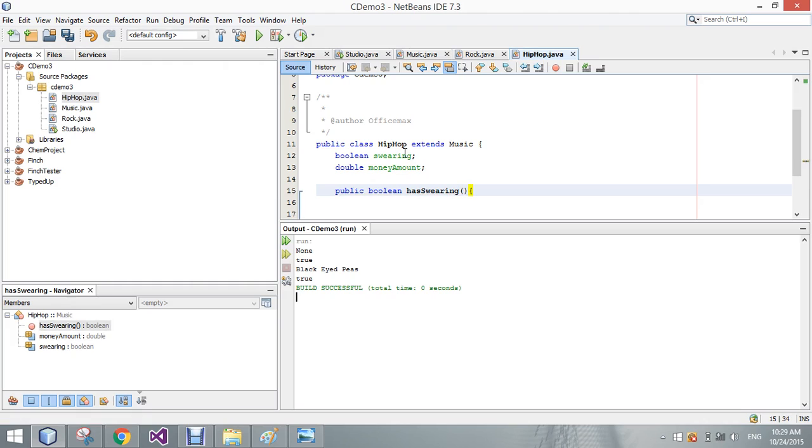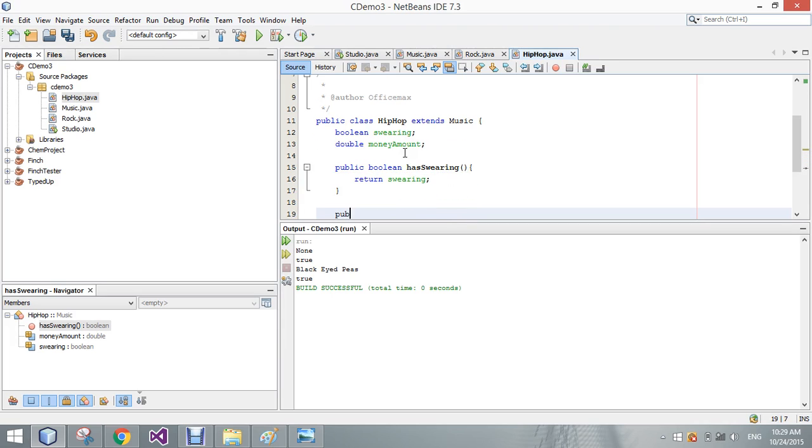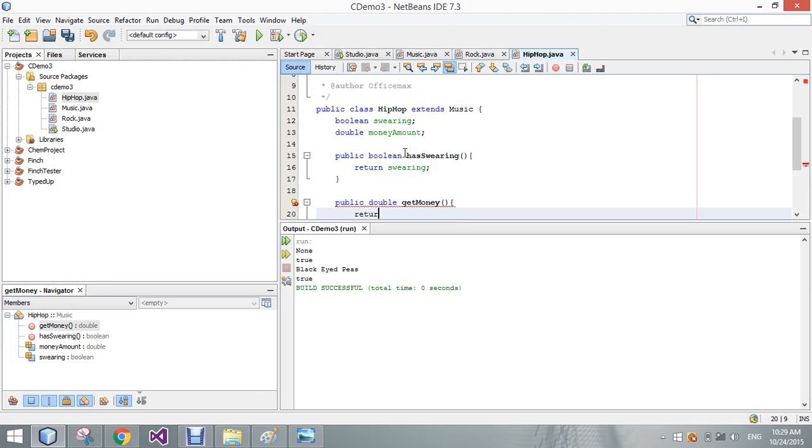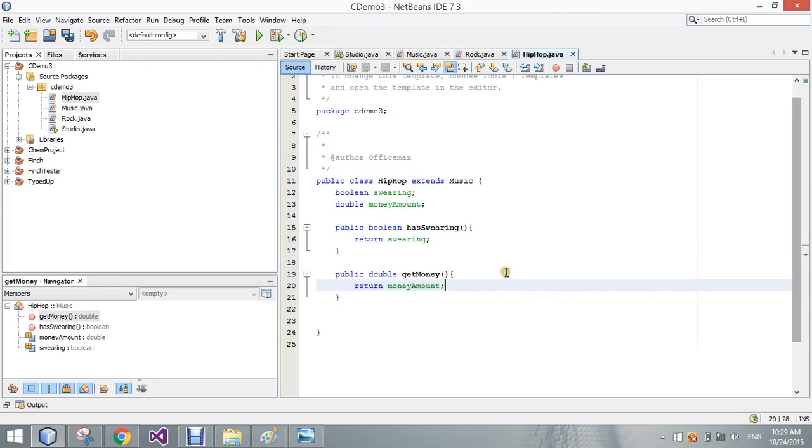If we have swearing, then we're going to return swearing, and we're going to return, call it get money. We're going to return the amount of money, the money amount. Okay, go ahead and move this too so you can see the screen a little better.